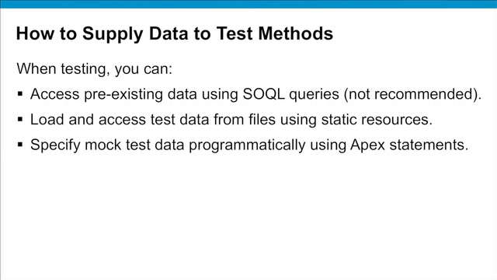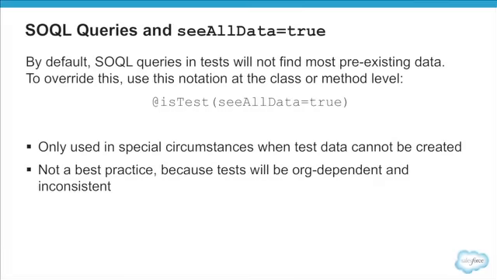There are two ways that we can work with mock data. We can either load it in from a file, or we can programmatically generate mock data. If you wanted to fetch data from the database in order to generate your mock data, there is an attribute you would need to apply to your isTest annotation, and it is seeAllData=true. What it does is it opens up the database within the context of running this test to see the existing records within the database.